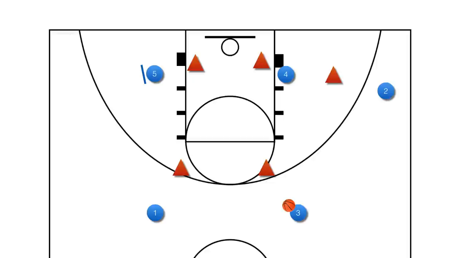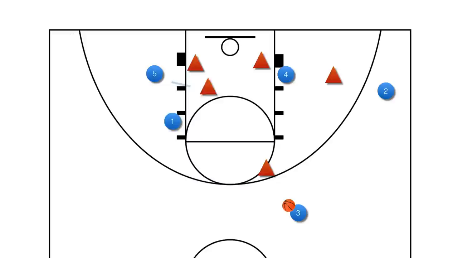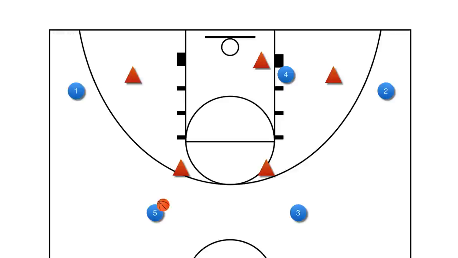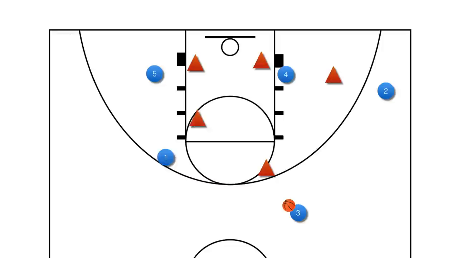After the back pick is set and we cut to the opposite block, our top player will come down and set a screen on the bottom defender. This low post player will come off the down screen and move outside the three-point arc looking to receive the pass. Be sure to teach and practice patience here as well — your bottom player should wait until the screen is set before cutting up top. Once the pass up top is made, the player who just set the down screen will move out to the corner. This is important to keep good floor spacing and free up the area around the basket. Here's a look at the pattern: pass up top, back pick, baseline cut to the opposite block, down screen, flash up top for the pass, and roll out to the corner.